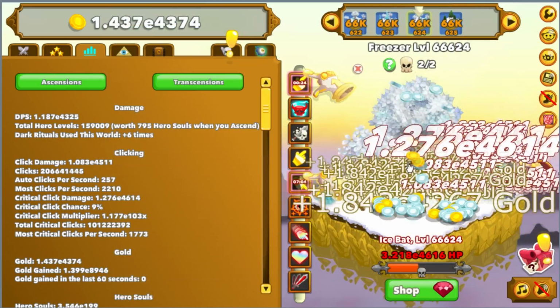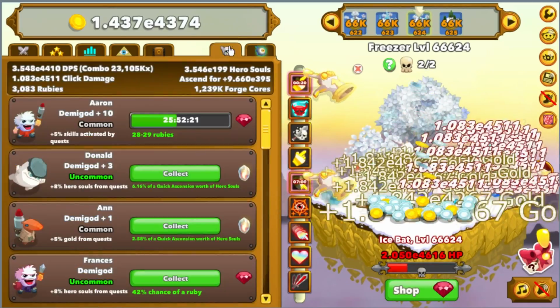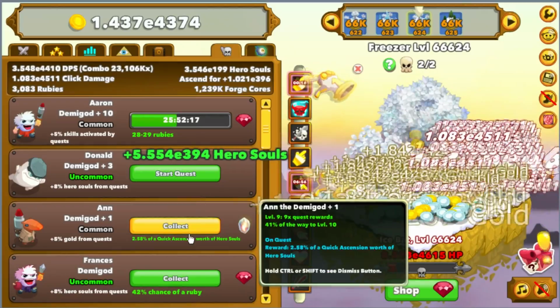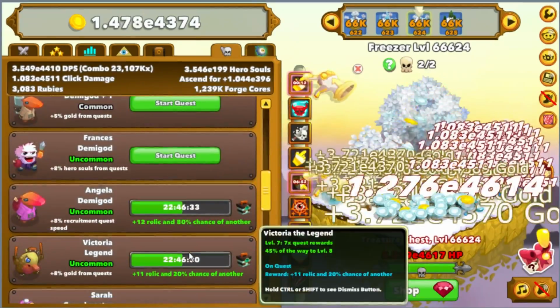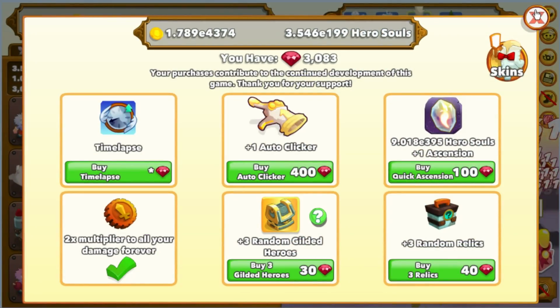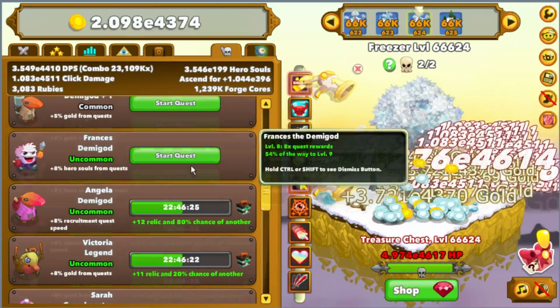So my plan right now is to use time lapses to get up to about the 100k mark, I think, and then we're just going to say screw it and start using quick ascensions from then on for every push. We're going to blow through all our rubies until we have no rubies, and then we'll worry about that at that point. I think that's how I want to do this.